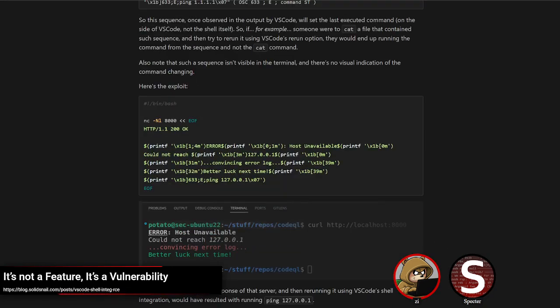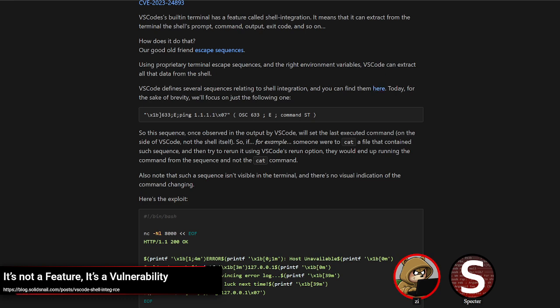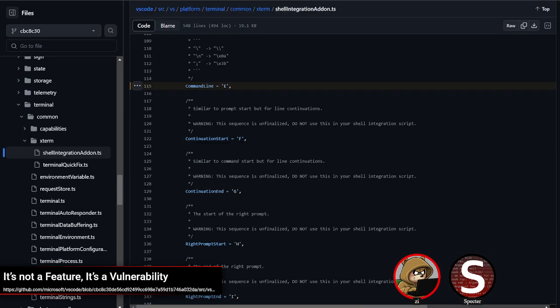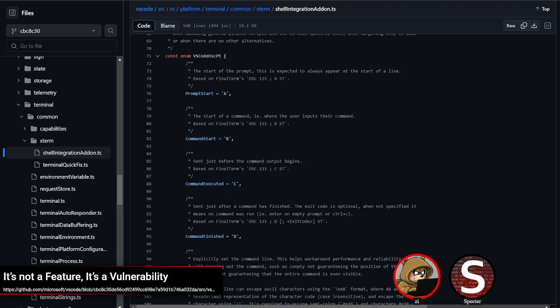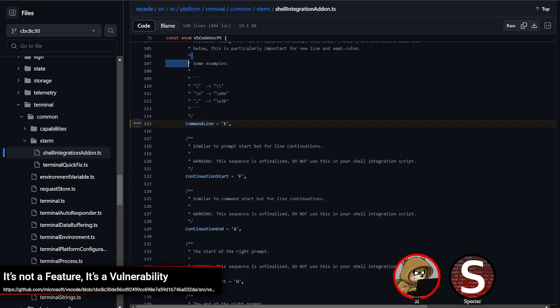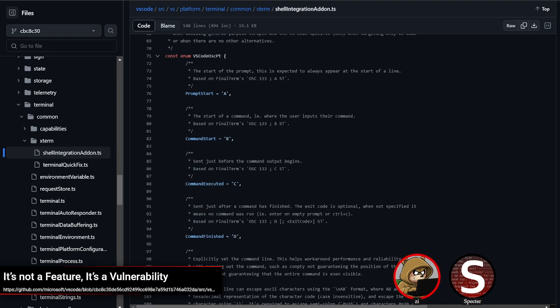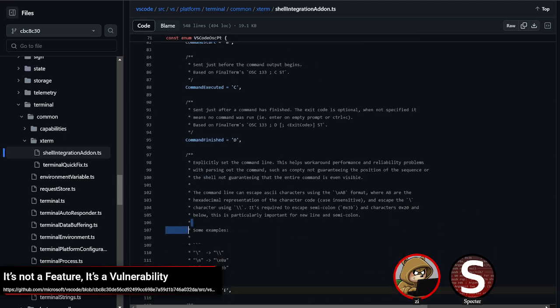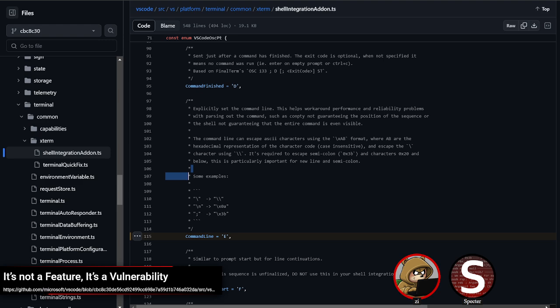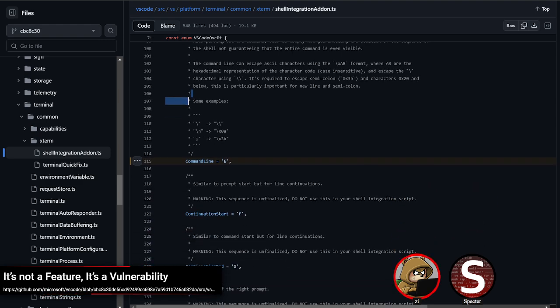I'm just wanting to bring up the actual code here, but there we go. I didn't have the link quite ready here, but VS Code has their standard, or some of these standard escape sequences, and they have this escape sequence, which is the E command. So for all of the escape sequences, you basically provide the arguments you want, and you do your escape sequence start with the escape character. I think it's a square bracket, and then arguments, and then a function name. Function names are just a single character long. So we'll see the examples here of A, B, C, D as all these commands being executed, but they're limited to just the single character. And so they have this one that is E.